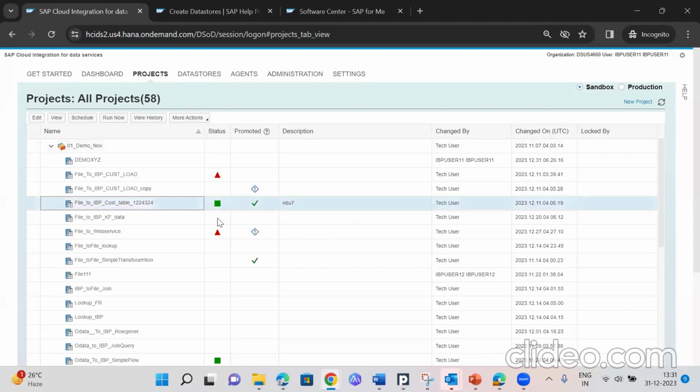Again, we have two different options here, how we have it in the agents. One is the rectangular red color one, which shows an error. It says task finished with error. Here, if you see, it is in green color. It says task finished successfully. I will explain what all the options we will be having here.